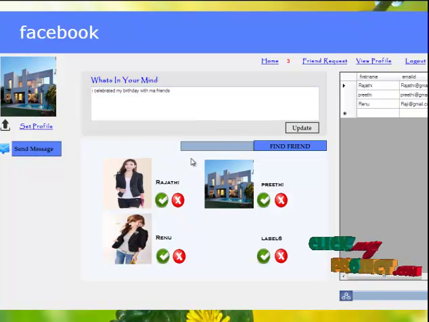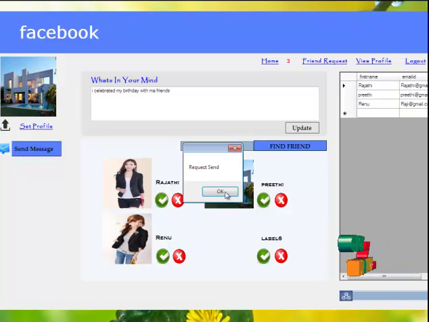User can send a friend request by clicking this button. User can search friends by clicking on the find friend button. To send a message, go to the send message button.